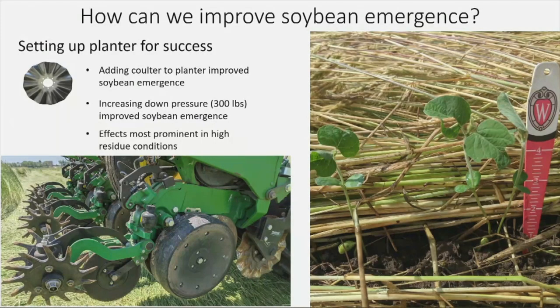And so ways that we've gone about improving soybean emergence in our setting here is we've worked with a really fantastic collaborator, Dr. Luck from Ag Engineering, who's put together this planter here. And we've looked at adding coulters to it. So we put a fluted coulter on there, and we've also increased our down pressure to 300 pounds and found that doing both of those things can really help increase our emergence. And in some cases, we're seeing up to 13% increase in emergence in high residue conditions.